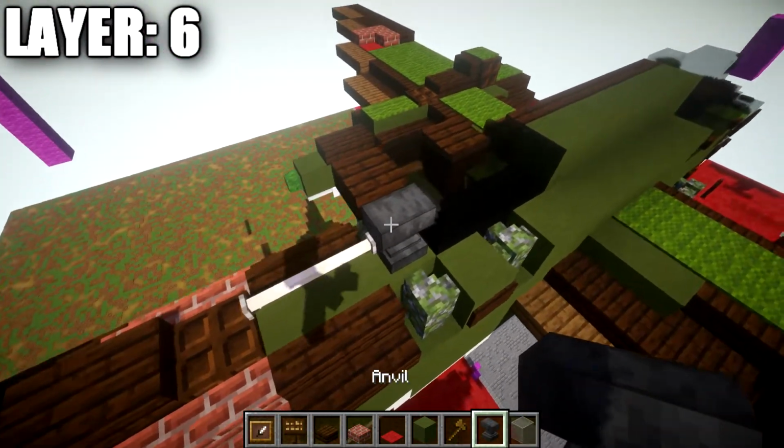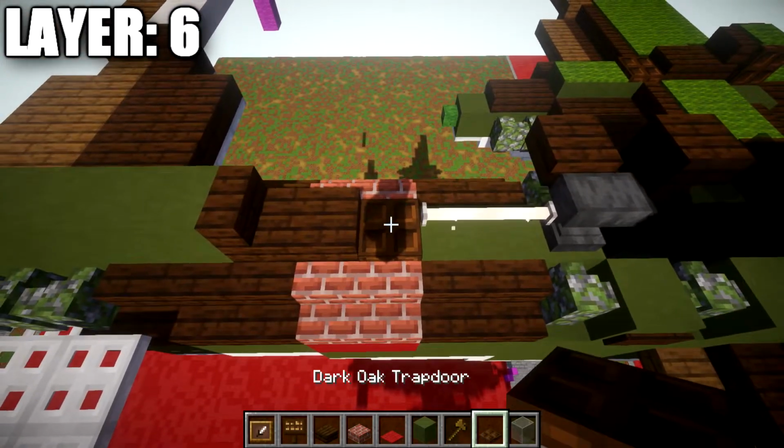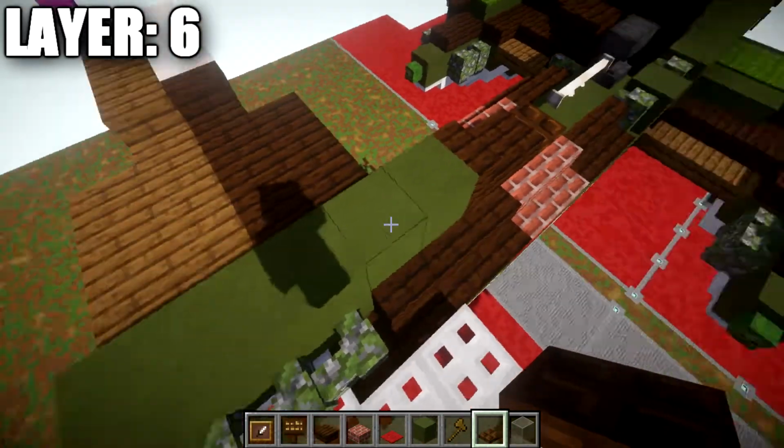We're then going to place down an anvil, followed by 2 end rods coming off the anvil, a dark oak wood slab, dark oak wood trapdoor, dark oak wood slab, dark oak wood stair, and 1, 2, 3, 4, and 5 green terracotta blocks back.